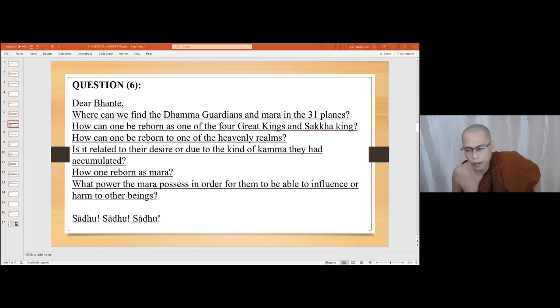Sometimes a Deva in another realm of existence also makes trouble. You know, even a Deva made two monks argue. So he is not Mara, but he does the work of Mara. Actually, Mara is also one of the Devas. He was not born as a Mara. He was born as a Deva, but by nature, he is regarded as a Mara. But not only one Mara; different Maras are there.